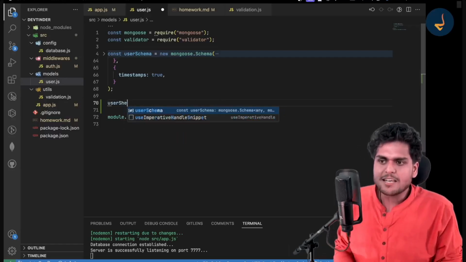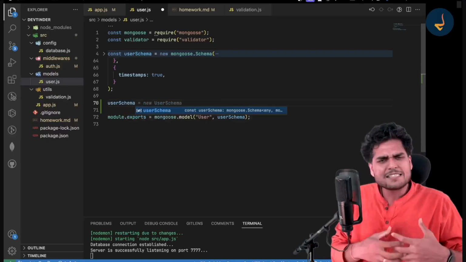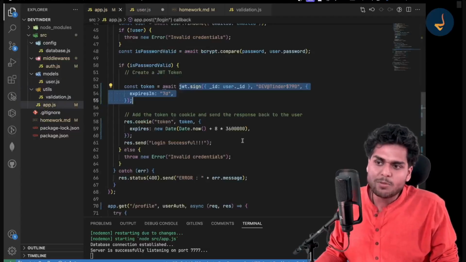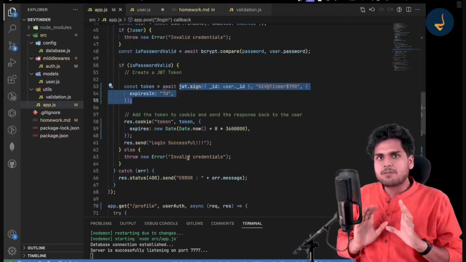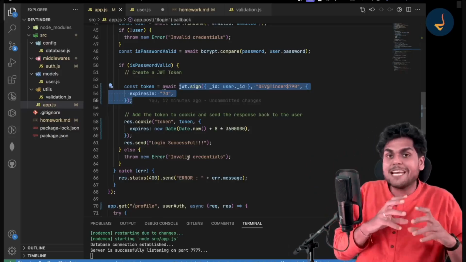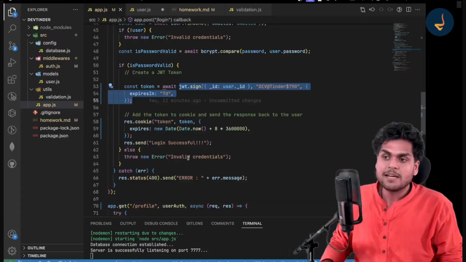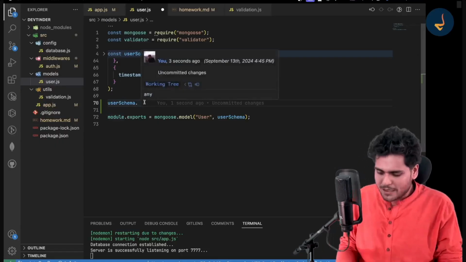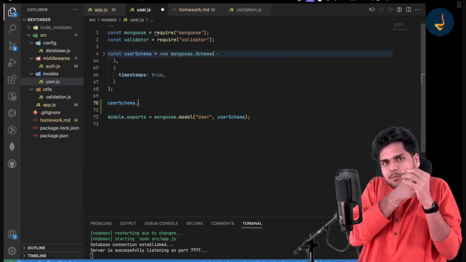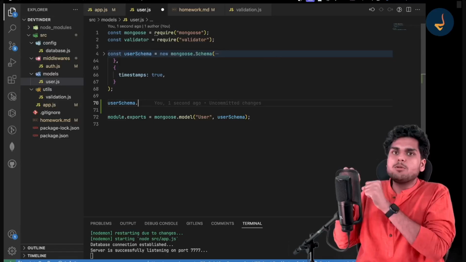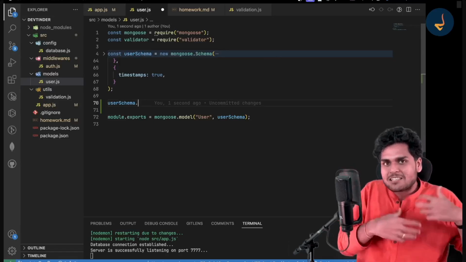This is a concept, that is why I am teaching you, and this is a good way to use it. You should always use it. See, there is no problem with this code. Everything is running fine and everything will always run fine. But I am telling you the best practices. A good practice while coding is to create such methods which are attached to the user schema, so every user can have their own JWT token and you can create an extra method over here.